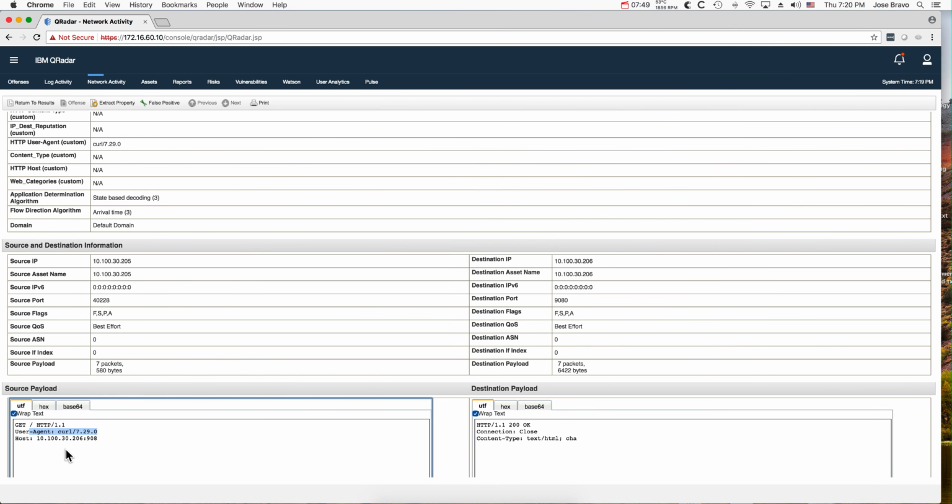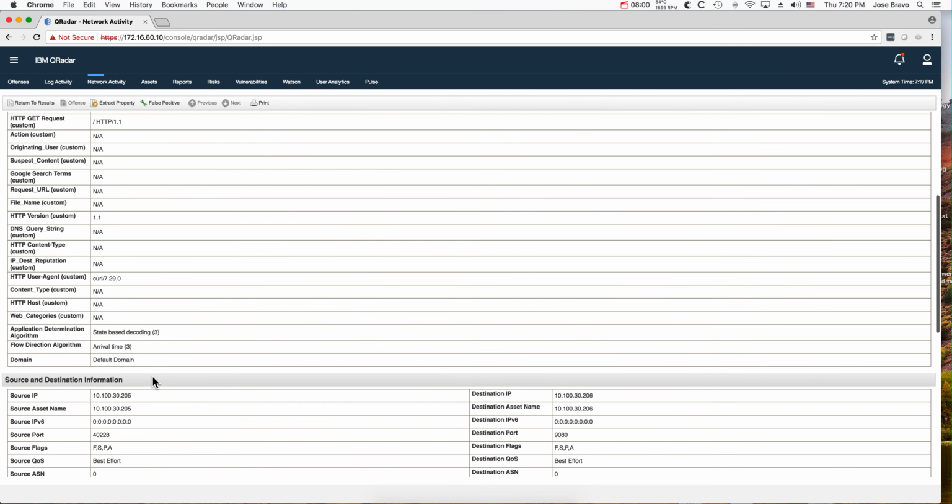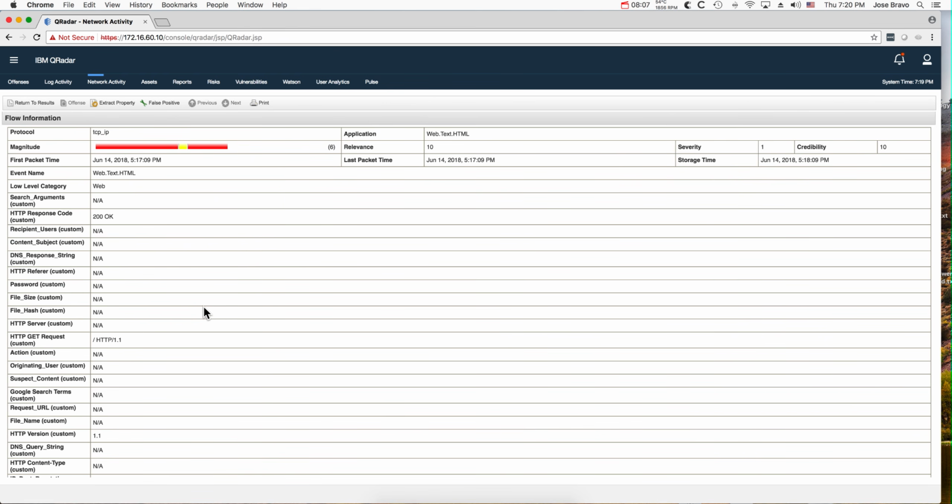It's a GET. Notice that we cannot see the entire host because it is being truncated. It's the first 64 bytes of it. But here the application algorithm uses state-based decoding, pretty good. So you see the capability of QRadar of detecting all these things.